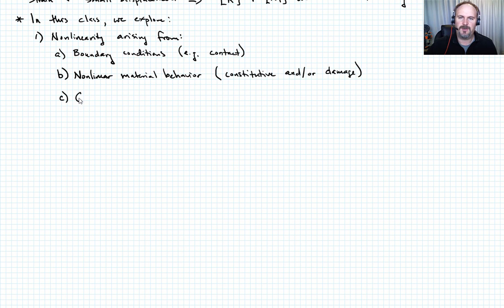The third form is geometric nonlinearity. That means the geometry of the problem changes throughout loading significantly enough that we need to reformulate the stiffness matrix. The easiest example is a fishing rod. If originally straight, when a fish bites and flexes the rod, it aligns the load differently. If you don't account for changing geometry, you won't get the correct solution.